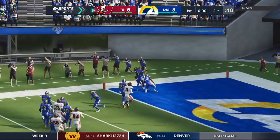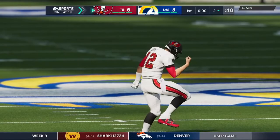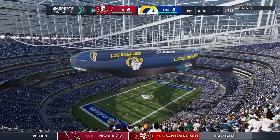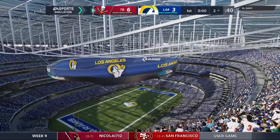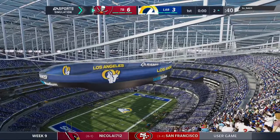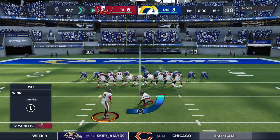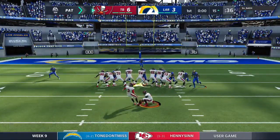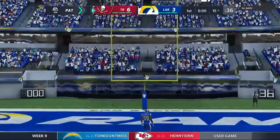A solid blocking up front from the guys on the offensive line allowed him to get in for the touchdown. Yeah, some might say that the guys on the offensive line were in concert. I used to have a coach who called it that, meaning when you get on a guy, you just stay right there, and each guy has his own assignment. That allowed the runner to make the big move towards the end zone.